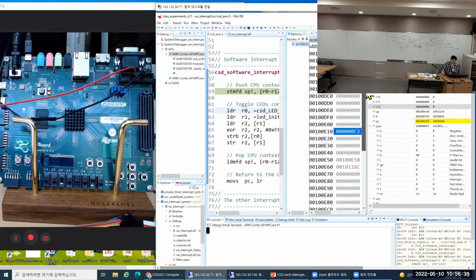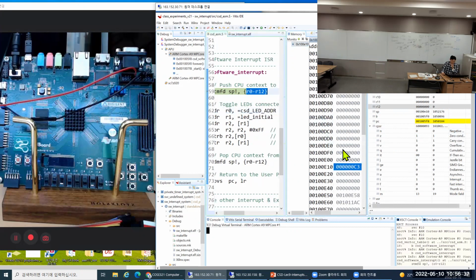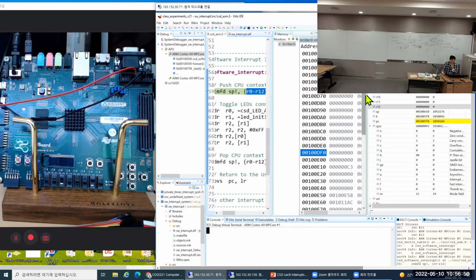So full descending means you are pushing 13 registers. So the address is decrementing like this: E10, E00, EF0, decrementing like this, right? So what do you expect if I press F5?